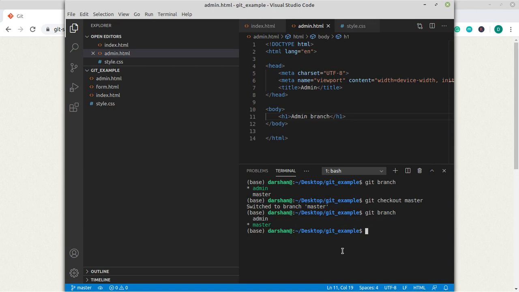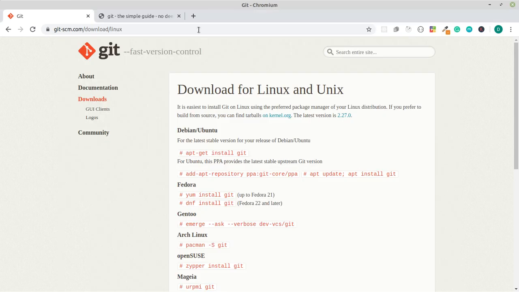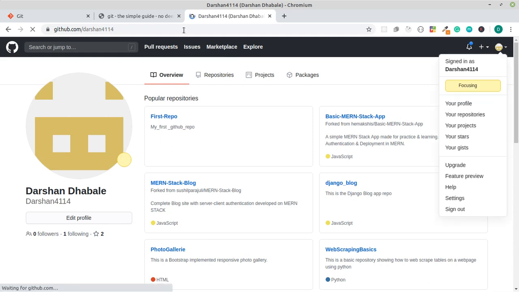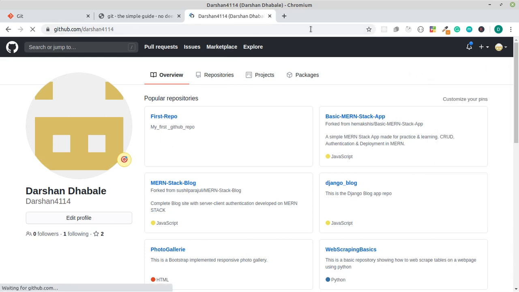So now to top this cake with a cherry, we are going to learn a bit of GitHub and then finish this. So open your GitHub. I've already logged in, but you can just go to github.com and create an account there, and you will still have the same things.